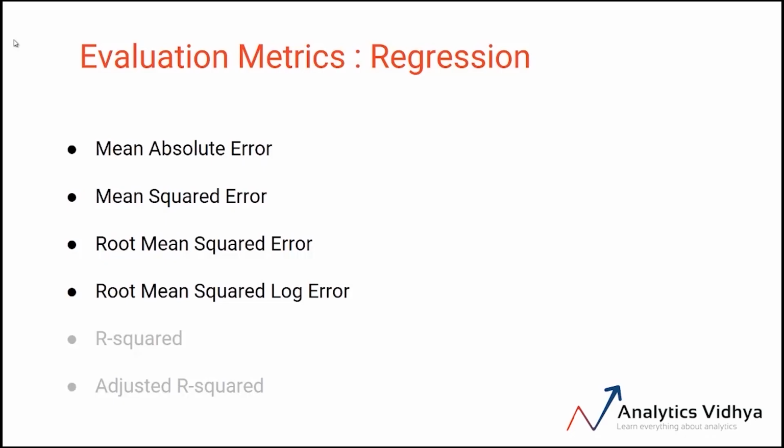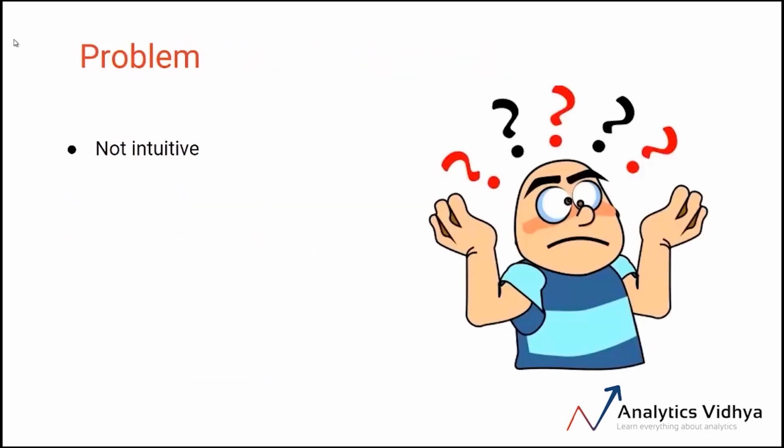We learned what the RMSE and MSE values are. We also saw if the RMSE decreases or the MSE decreases, the model's performance will improve. But these values alone are not intuitive. Why? Let's take a small example. In case of classification problem, if the accuracy is 0.8, we know how good our model is against a random model, the accuracy of which is 0.5.